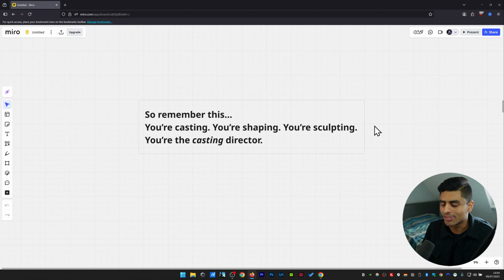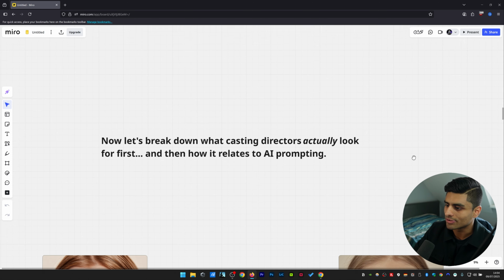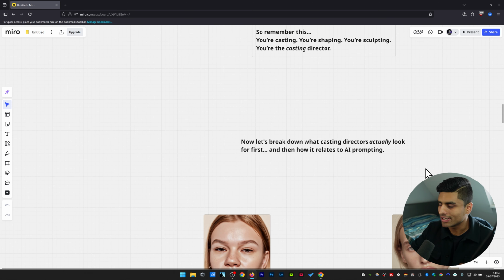What that means is not only do you have to think about how that character is going to look, but that's just the surface. There are loads of tutorials out there that teach you how to create a character and how to make her consistent across the scenes. But have you ever thought about how to specifically craft the character of your dreams, but then also align it to a commercial perspective? That's what we're going to get into with morphology and how it relates to AI prompting.